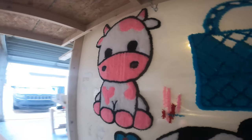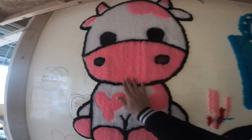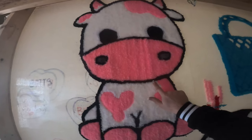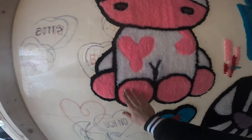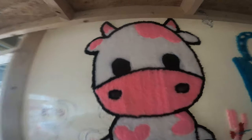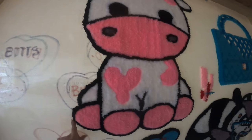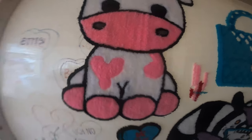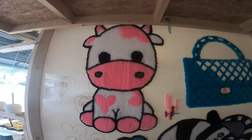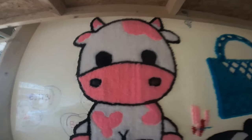All right, so we are finished. Looks super good. I actually went in, I cleaned up some of the lines so that way it looks a little bit more crisp. And I'm so pleased. It's so cute. I was thinking about doing an outline, but I really think that this might be fine. I think I'm gonna go with it. Oh my gosh. Adorable. Thanks for joining in, guys.